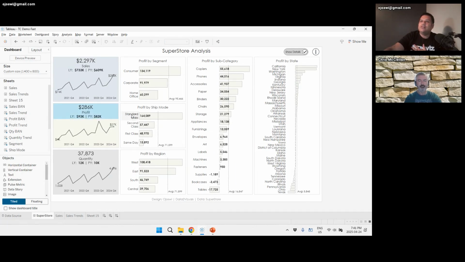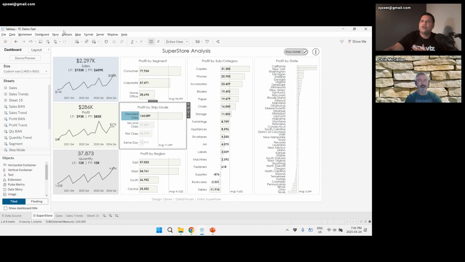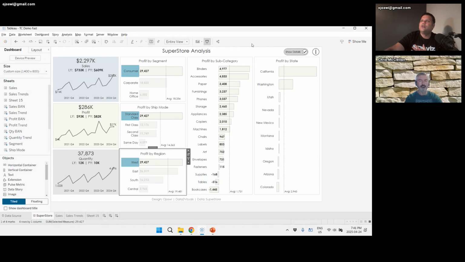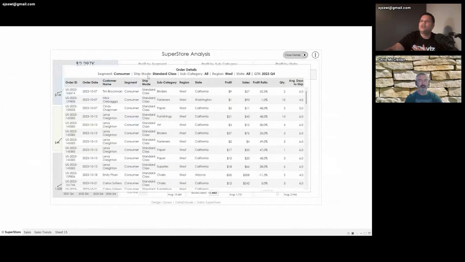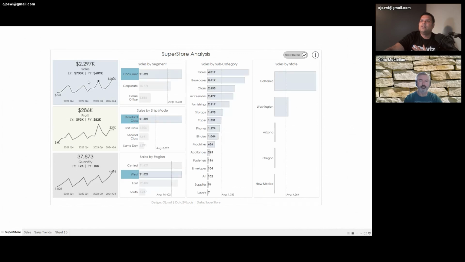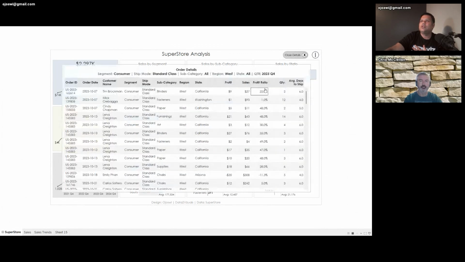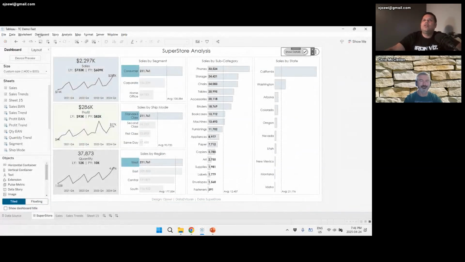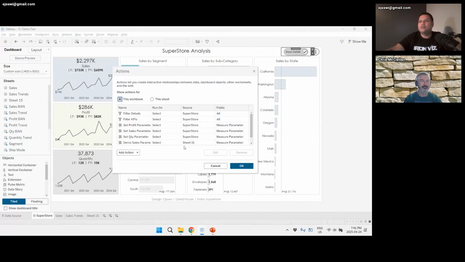And then we have the easy bit, which is the dashboard action. Let me show you how. So when I select any of these or a combination of these, and then I go to the show details, it shows what I selected, consumer standard for a given quarter, right? When I unselect this show details, oh, it still holds the quarter. Interesting. Okay, I can show you how I did the dashboard actions.